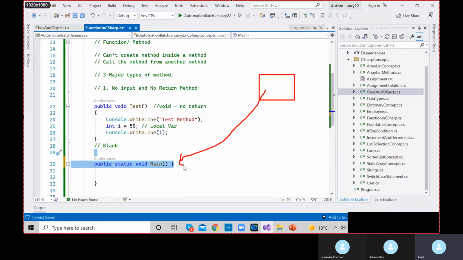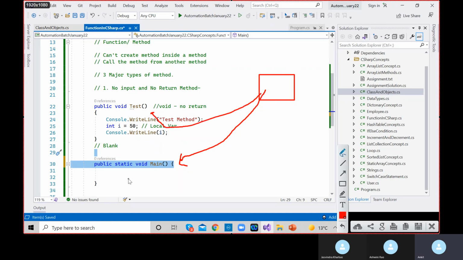It will locate the main method. The compiler will not go to the test method. It will only go to the main method and only check the things that we have written inside the main method. So the main method is empty. We don't have anything over here. That's why it is printing blank.